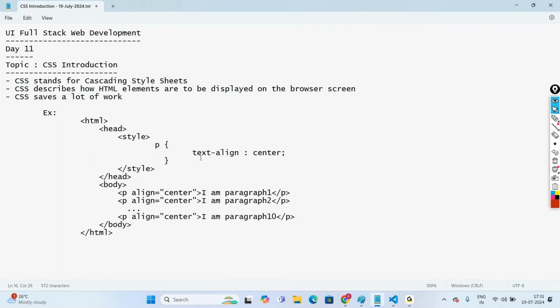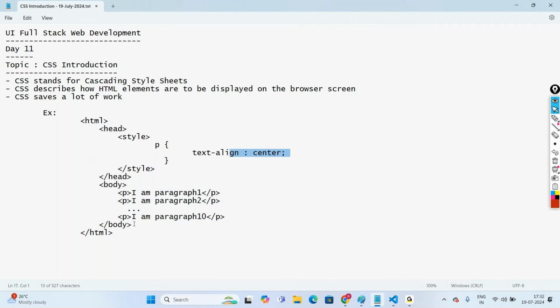These are all predefined style properties. Text-align is a predefined style property. Center value is also predefined. Now, whenever we are using the p element, the alignment will be center alignment. So now we can remove this align equal to center. In our program, whenever we use the p element, the alignment will be center.